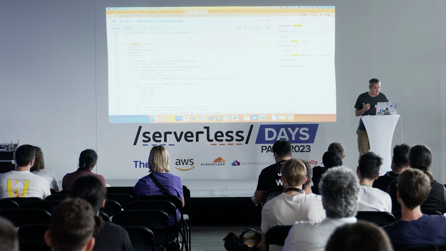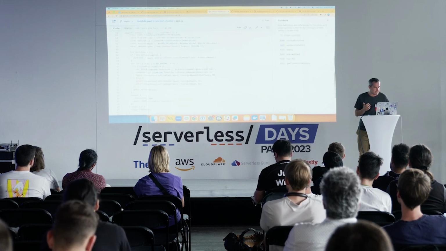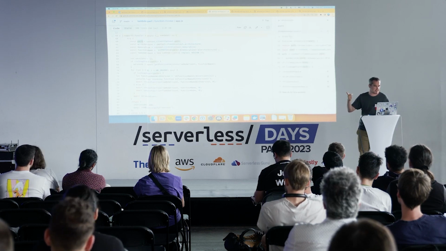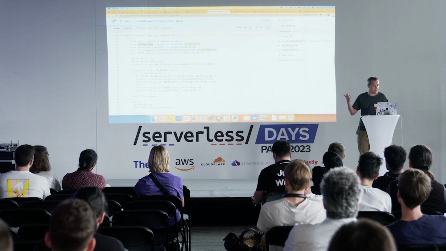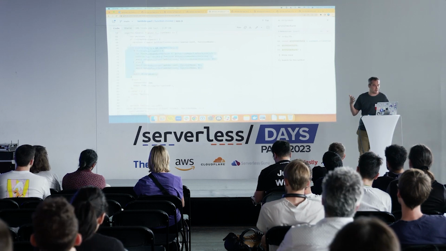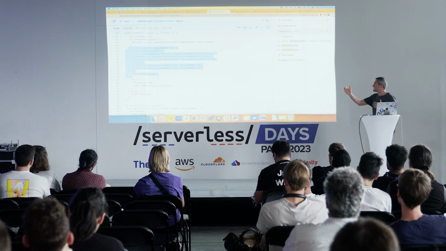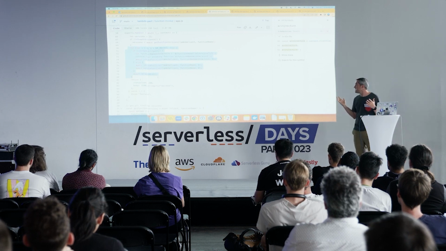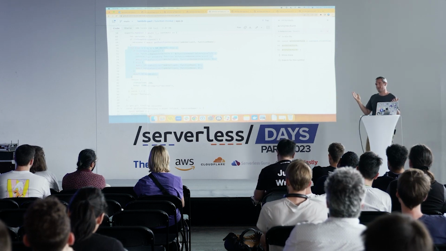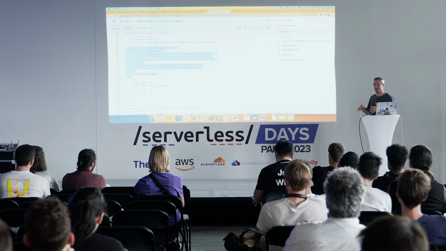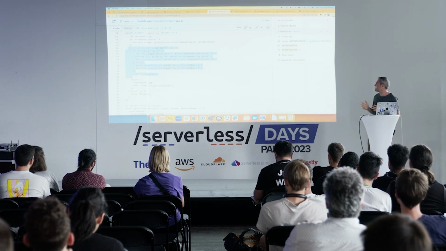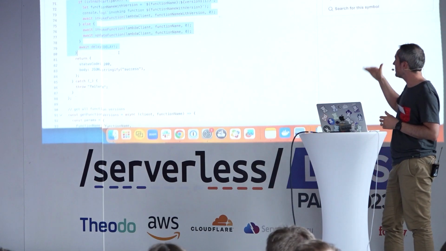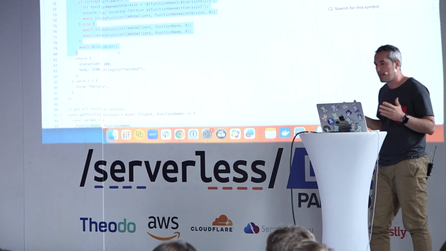I think it's this one, function deployer, no, function invoker. So yeah, as you can see, the handler is here. We retrieve the path, the architecture, memory size, function name, and then what we do here, for the number of invokes, which is 10, is we invoke the function, we update the function, and we wait a bit to be sure that the update has been done. This could be a bit better, but once again, it's a very honest side project, so we could have some events to make sure that we're not waiting too long or too short, but that's why I do it. And so it's invoke, update, and invoke again. This way, it's really a cold start.